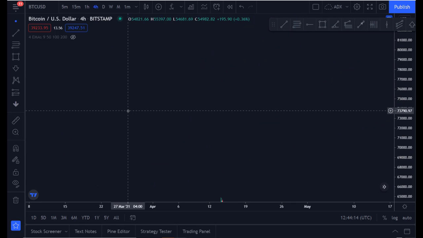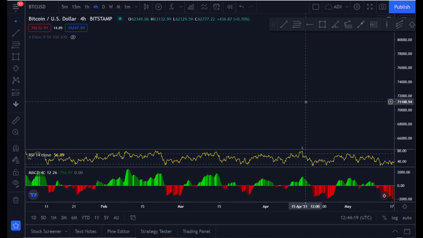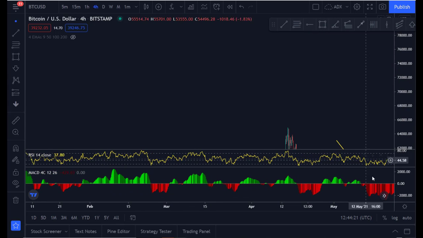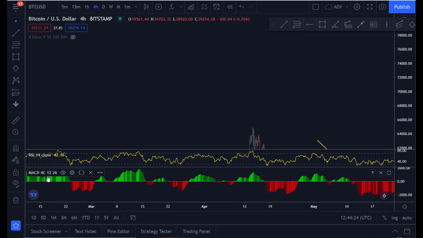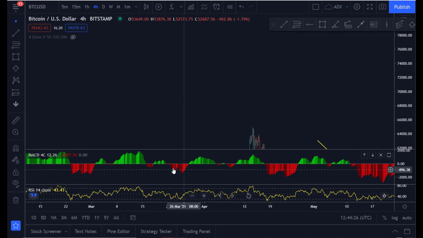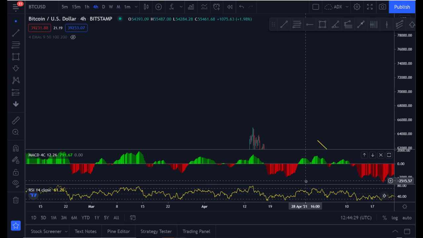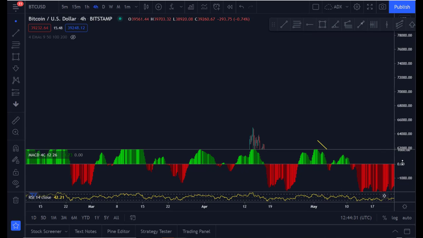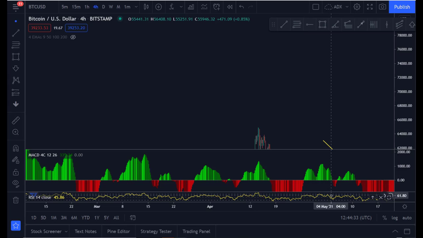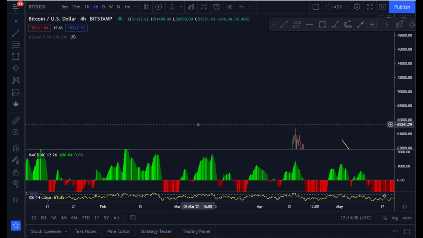We use a tool called MACD. I believe you're familiar with it. There are different types of MACD, but I use this particular one, 4C MACD, because of the nature of the drawings, it makes it easy for us to see a divergence. So what we are looking for from this MACD is simple. We are looking for whereby the market is trending up like this, and the MACD is going down, meaning there's a divergence.